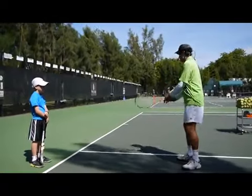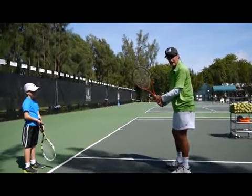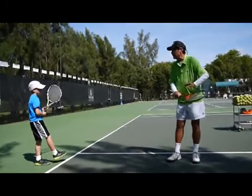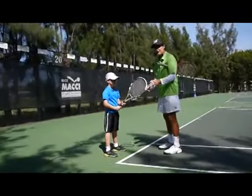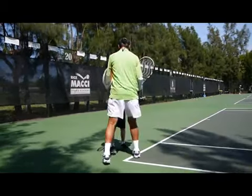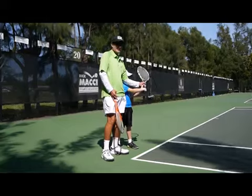From the ready position, I want him to go like this. Whether his hand is here or here, his hands will always be on the racket. I don't want him to go like this and just grab it. Whether his hand is here or here, it doesn't matter — if it's here, he slides it down right away, or if it's there, he's already in business. You take it straight back, which is fine, but at the end of the day the racket head has to be above the wrist. That's the easiest way to get the power. So from the ready position, when he takes the racket back, turn your feet — the right arm is straight, the left elbow is bent, and the racket is to the outside.